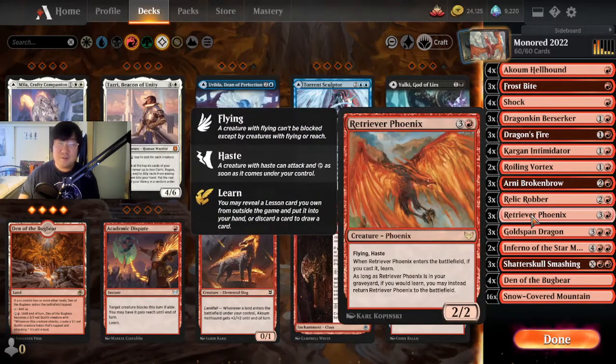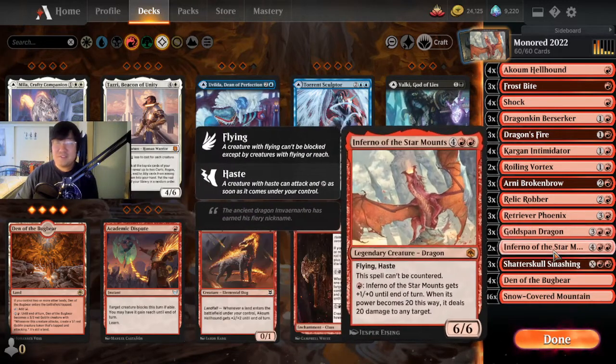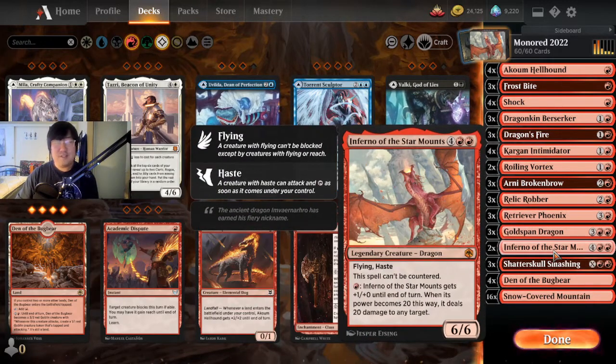Soaring Phoenix from Strixhaven. So Flying, Haste, a little expensive for 2 mana, but you also get to learn, which is pretty nice. So I think that's pretty solid, and it's not a legendary, so you can cast a lot of them if you have a lot of mana. Embercleave Dragon, no surprise here, Flying, Haste. Then Forth Eorlingas, another Flying Haste.